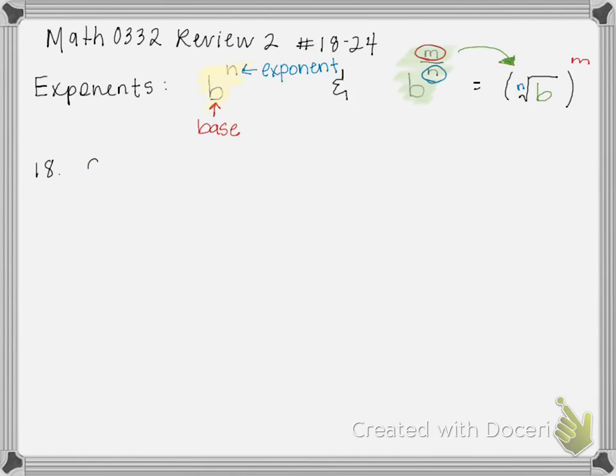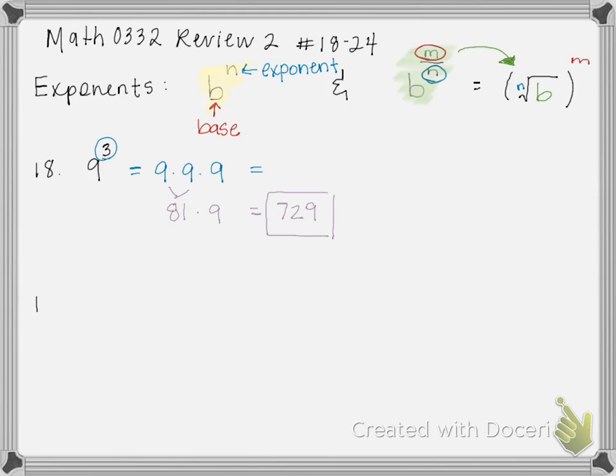So 18, you're given 9 to the third power. So all that means is your base is 9, so it's the number being multiplied, and it's being multiplied 3 times. So that's going to be 9 times 9 times 9. So you could do that on your calculator, or you could just do it by hand. So I'll kind of show you what you would have to do by hand. So we know that 9 times 9 is 81, but then we still need to multiply it by another 9. And when we do that, we would get 729. So all you have to do is expand it, do the multiplication, and you'll get your final answer.